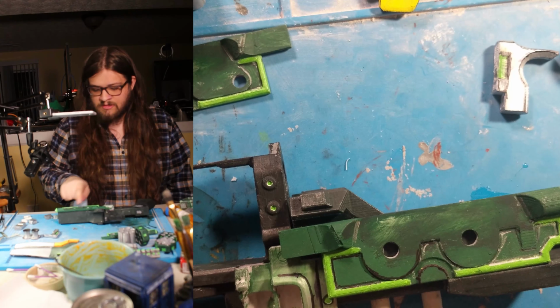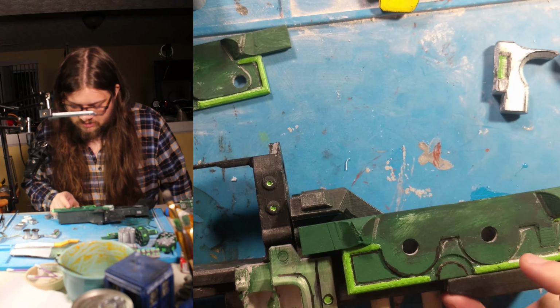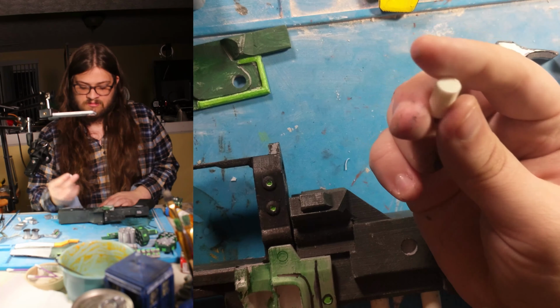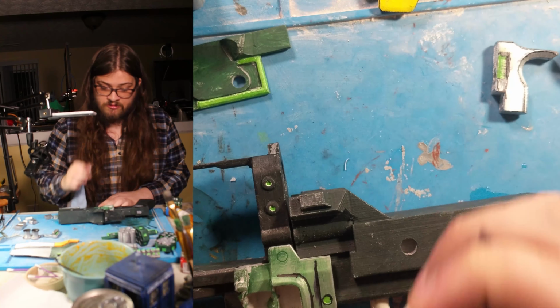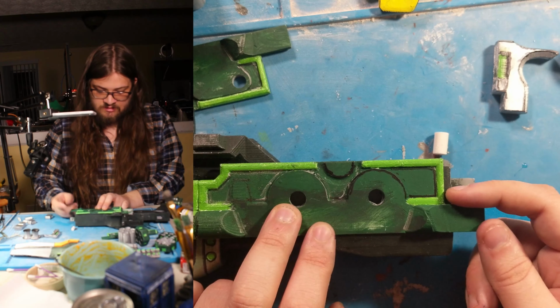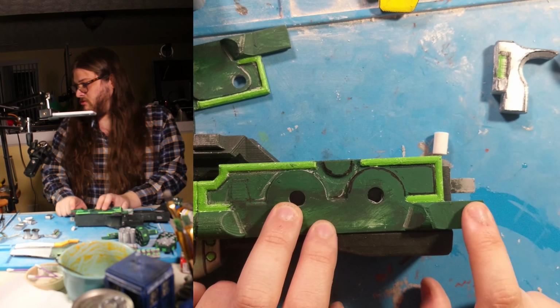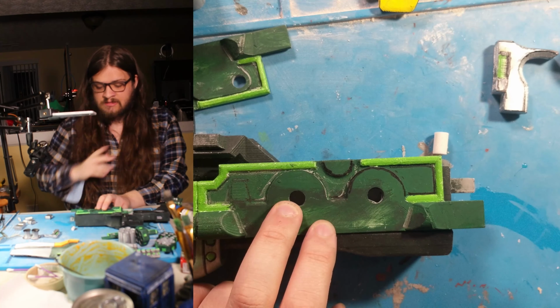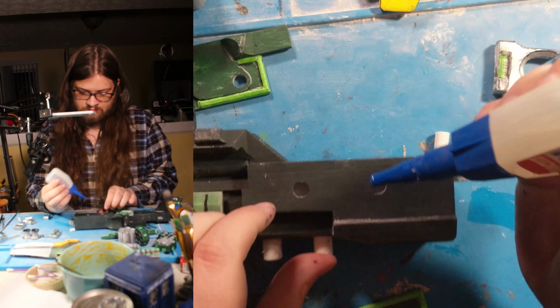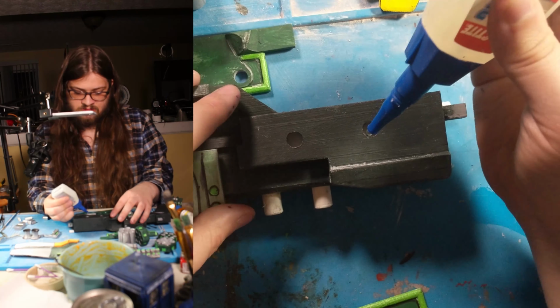Now it's time to glue on these side panels. So this is going to be a combination of these little pegs that go in there. I'm going to glue those in, and then I'm also going to glue on the side panel. It's important that these tabs go to the front, because that's how part of the front panel is attached. So it just needs the tiniest little bit of glue.